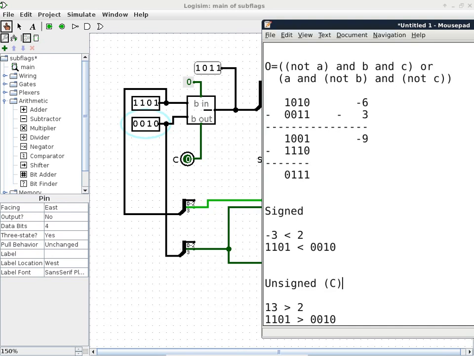If the carry flag is set, it means the first number, whatever is on the left-hand side, is less than the number on the right-hand side. You don't pay attention to anything else. The sign flag is meaningless to you because it is an unsigned interpretation. The overflow flag is meaningless to you because it is not a signed interpretation. So anything that makes use of the sign flags is useless to you. The Z flag is useful in either case because the Z flag just tells you, are they the same? Whether it's signed or not doesn't matter, because if they are the same, they are the same. So that's an easy one.